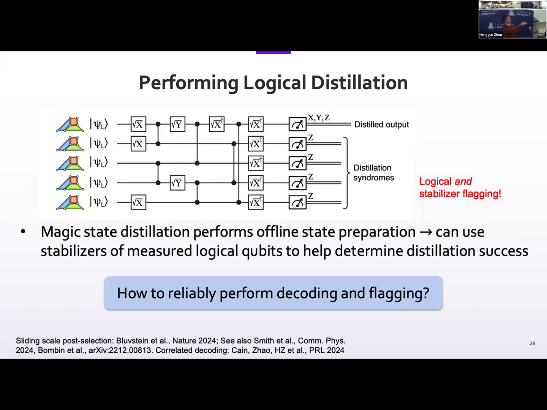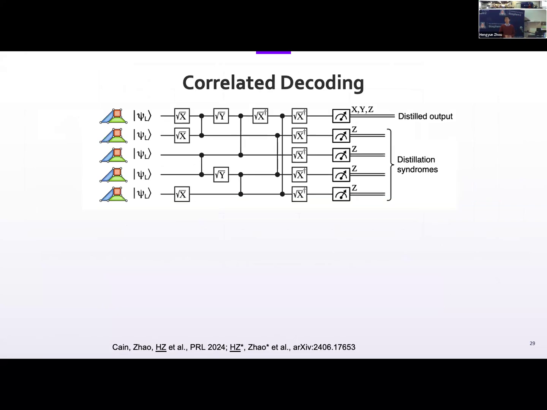In particular, when we measure these logical qubits, we have both the logical information, but we also have the stabilizer information of each of those logical qubits. And because these transversal gates that we're doing are really propagating information of errors between these qubits, you would imagine that using those stabilizers, and whether you had a lot of stabilizers flipped, would actually be an effective way to help make sure that the output was as good as possible. So in order to be able to tell which ones were the good ones and which ones are the bad ones, we need to be able to develop methods for decoding and flagging errors. So that's what I'm going to tell you a bit about next.